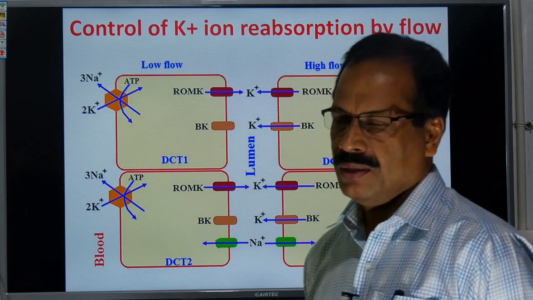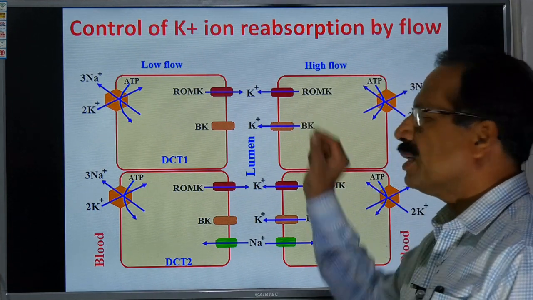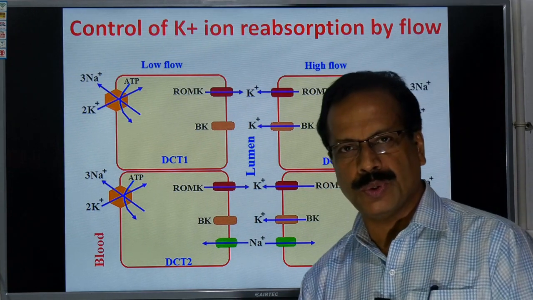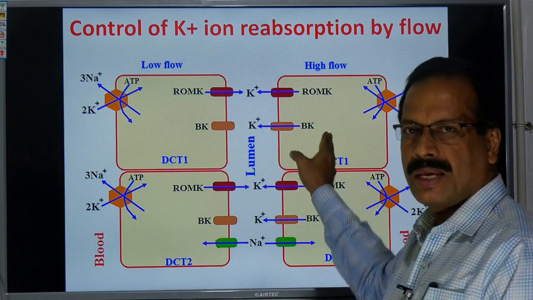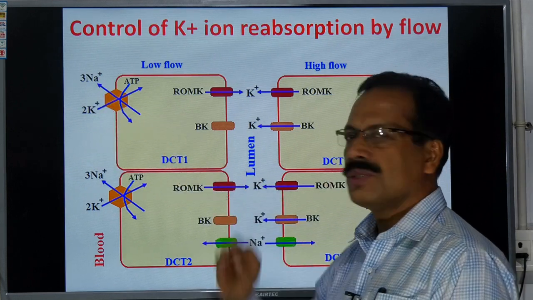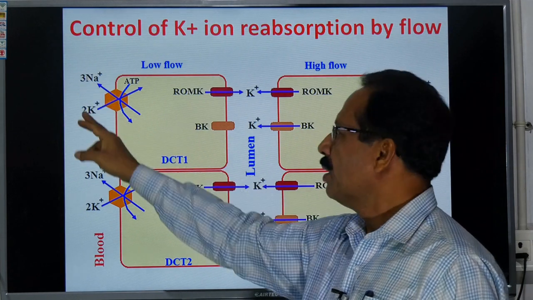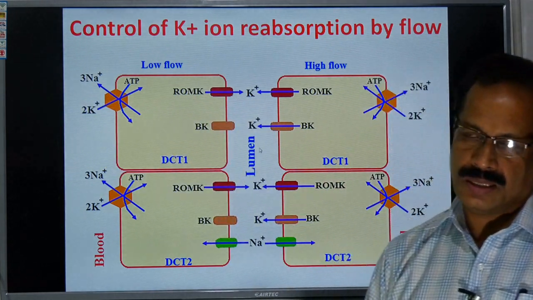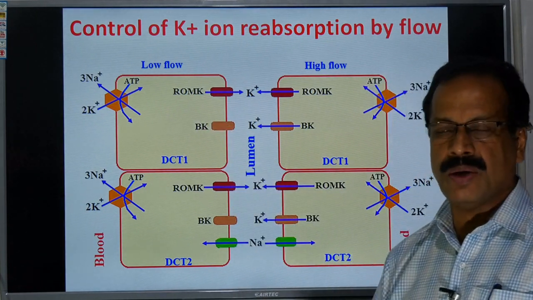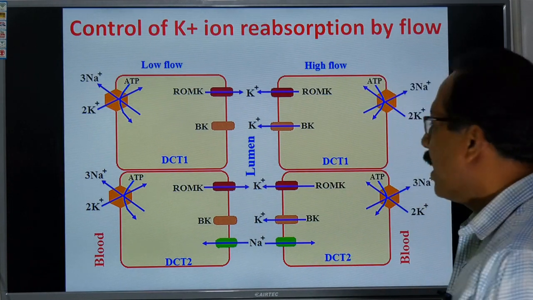So now we are going to see another activity that is happening at the distal convoluted tubule, that is the potassium secretion. A major part of the potassium secretion is controlled by a voltage dependent process. Because in the distal convoluted tubule, a large amount of sodium is reabsorbed by the Na plus K plus ATPase, which has a 3:2 stoichiometry. When 3 sodium ions are reabsorbed, 2 potassium ions are moving into the cell. So this increases the potassium ion concentration in the cell. That is, potassium is a highly available cation present in the epithelial cells of the renal tubule.